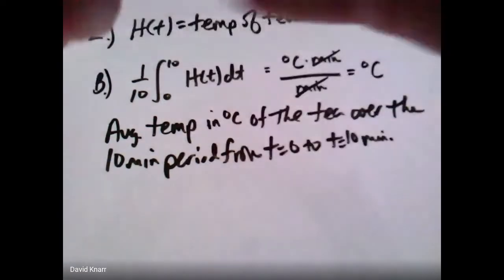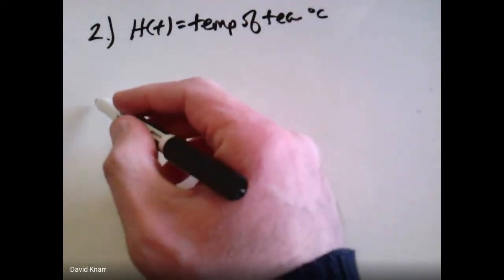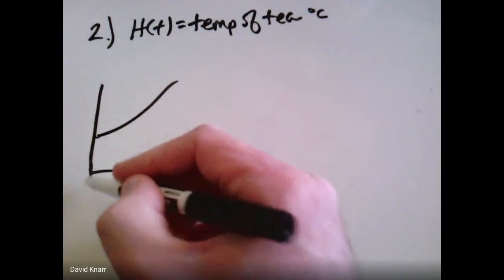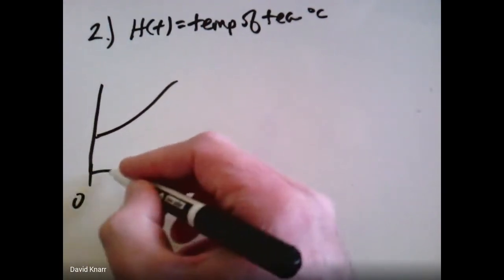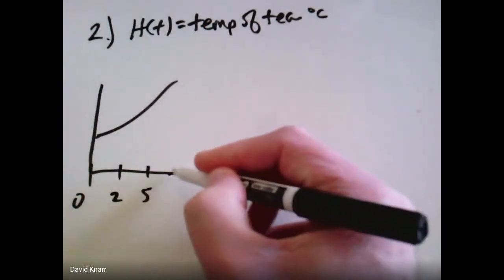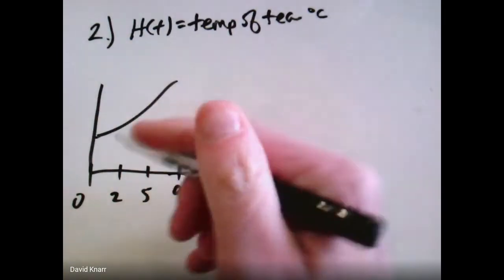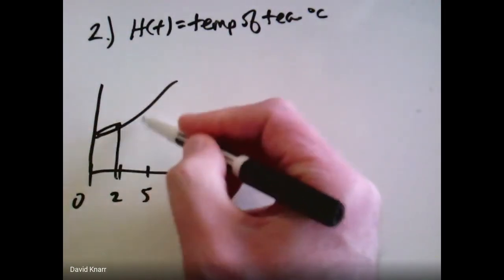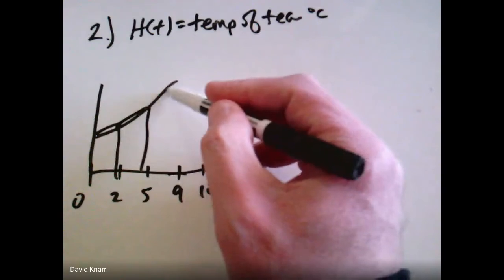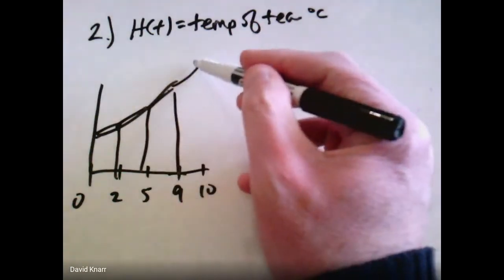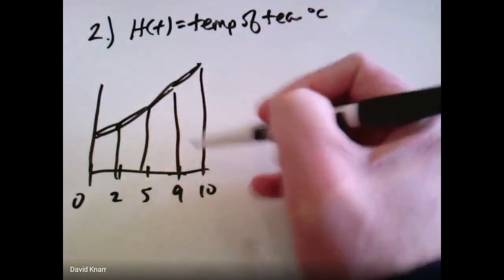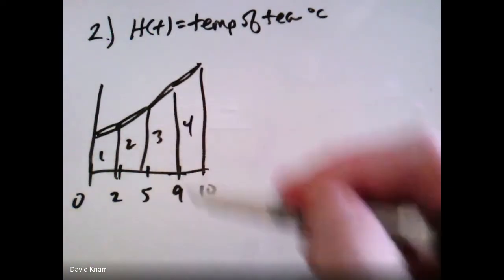All right, so now let's try to do the rest of part B. I'm going to do a trapezoidal sum. Okay, let's try a trapezoidal sum here. So let's see, just draw anything, it doesn't matter. Gotta remember how to do these. We have 0, 2, 5, 9, and 10. So put a point here, across and down, put a point there, across and down, put a point there, across and down. A little further, point there, and across the top. 1, 2, 3, 4.